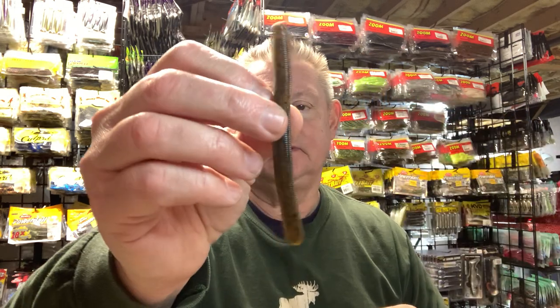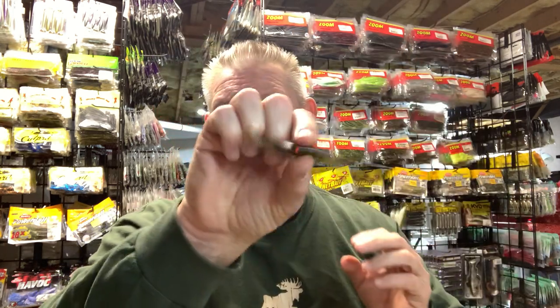But it's the same idea, that old French fry, just that 3 to 3.5-inch soft plastic straight worm that you can wacky, throw on a jig head. I mean, you could throw this on a Ned head. I kind of like that. They're good for drop shotting. You can just wacky hook them for drop shotting. They work great.